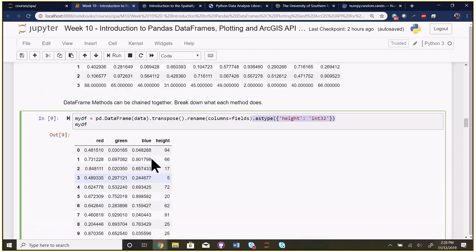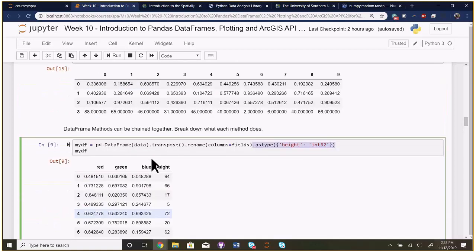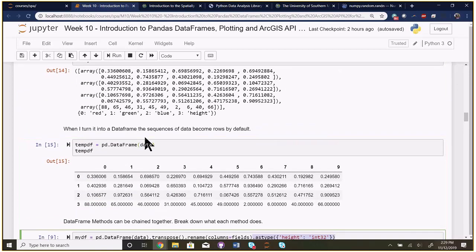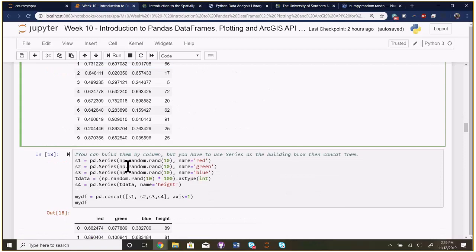I created it randomly. Now, I don't really like that. I would rather create all my columns and glue them together. So that's what this code does. It builds a data frame column by column. But you have to build series first and then glue them together to do that.